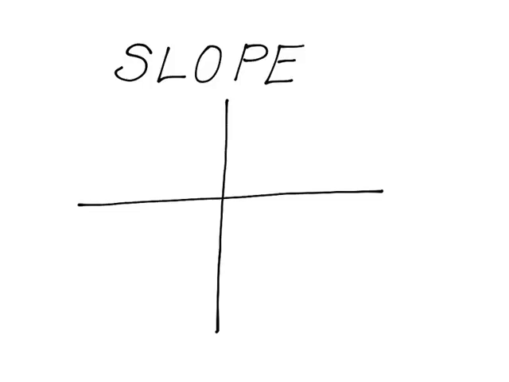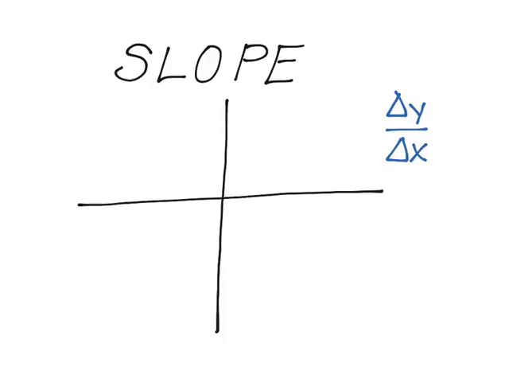Hello everyone. In this lesson, we're going to be covering a very important topic, the slope of a linear equation. I find the easiest way to think of slope is the rate of change of the y values of a line over the rate of change of the x values, or change in y over change in x.